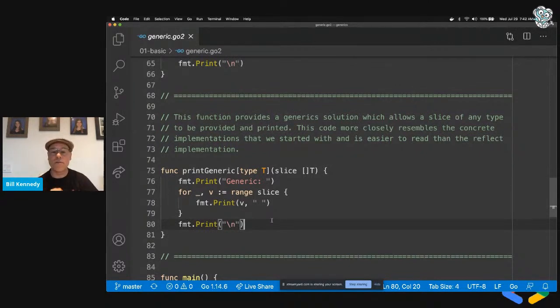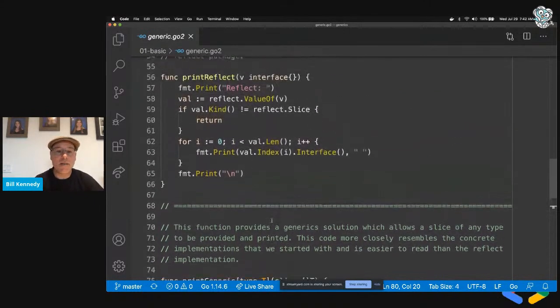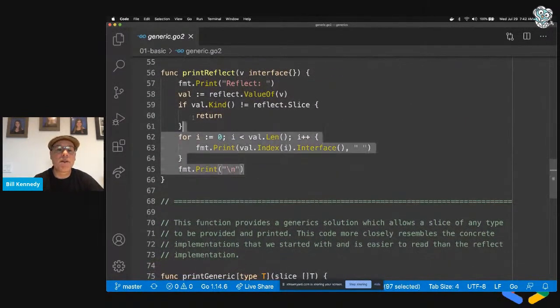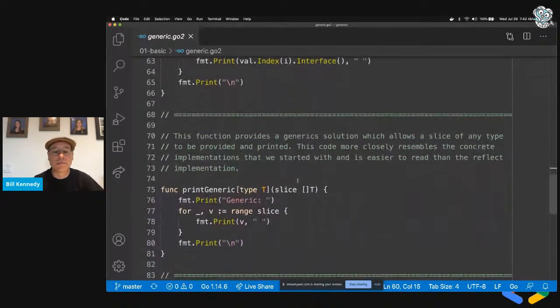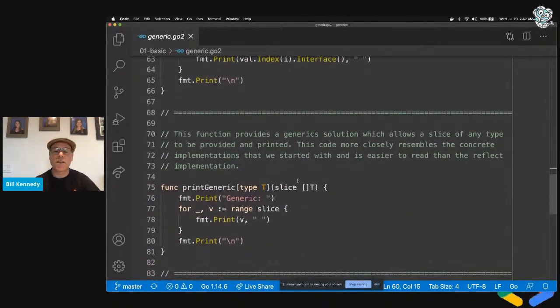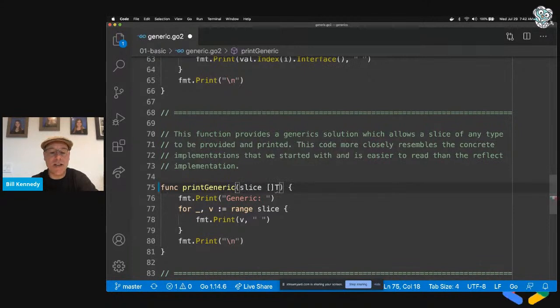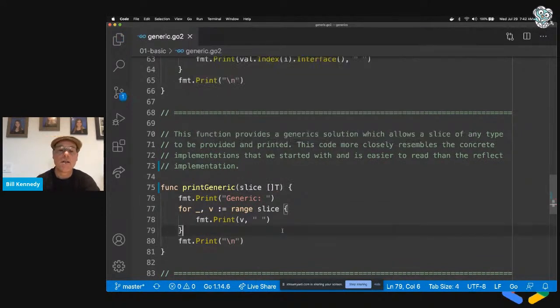One of the beautiful things about the generics here is that we're going to write code as if we're working with that concrete type that we want. We write code with the idea we're working with the concrete type, and we can eliminate some of the added complexity of reflection. Now, this is our first time looking at this, and I want to break this down and get an understanding of why we need some new syntax anyway. And I'm going to do this throughout the presentation. I'm just going to get rid of some code here. And I want to just start right here.